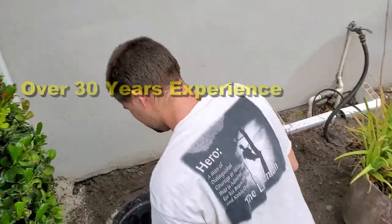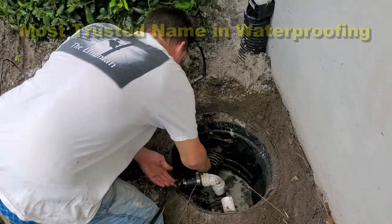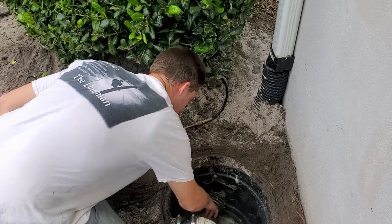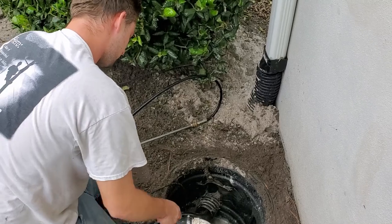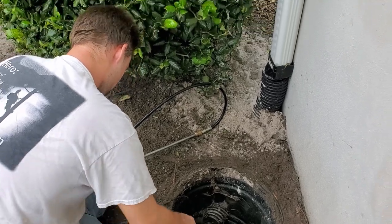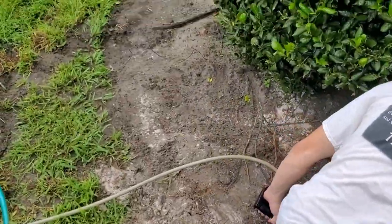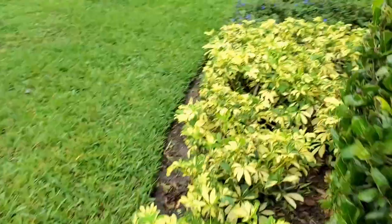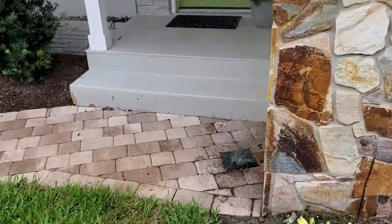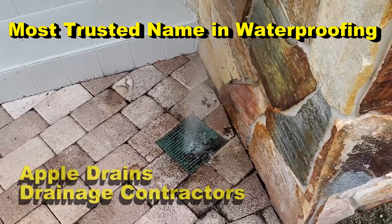You get the hose started down the line, and then you can kick it on. It should pull itself through there, which it's doing. Looking good. You can see that line's looking really good. Looks like the water's coming right out of there. It's taking all of the hose. This line will show you where it goes — it comes around this wall and begins right here in the catch basins. You can see it made it all the way over here, no problem.